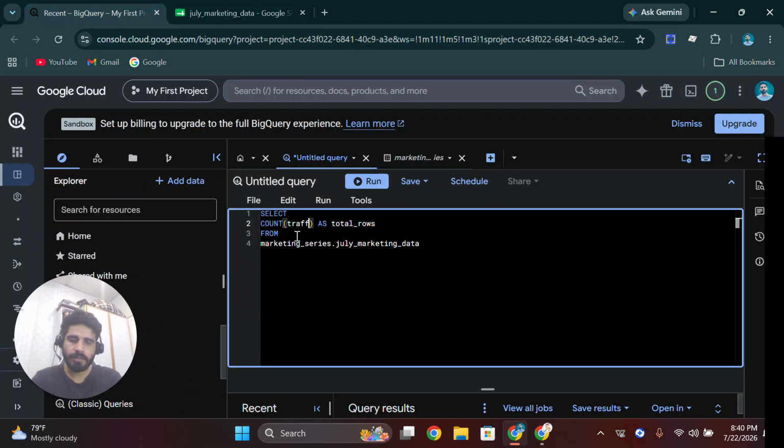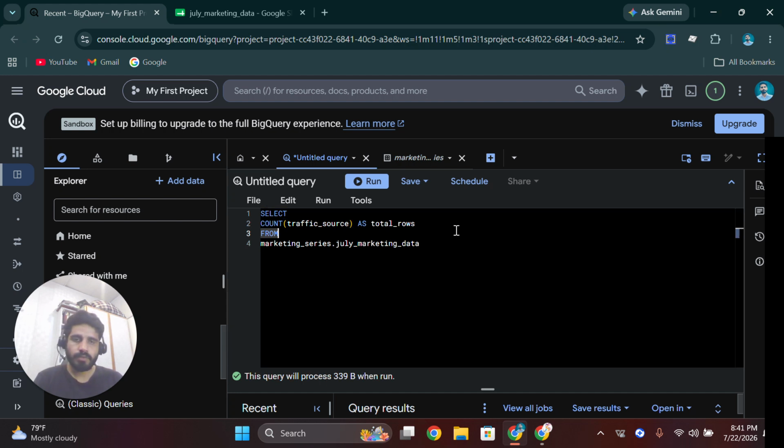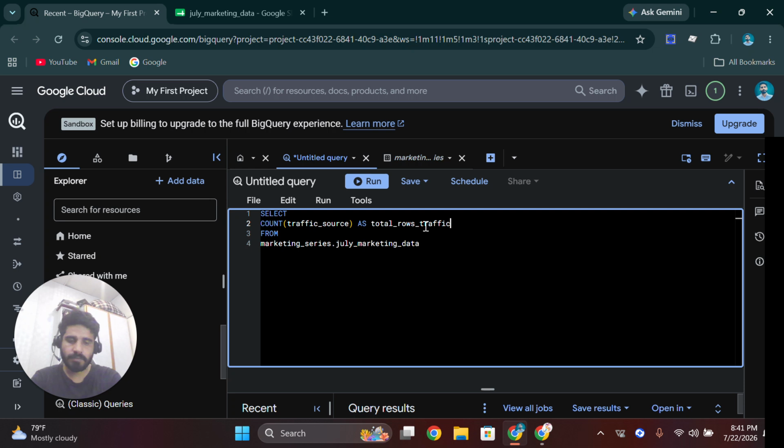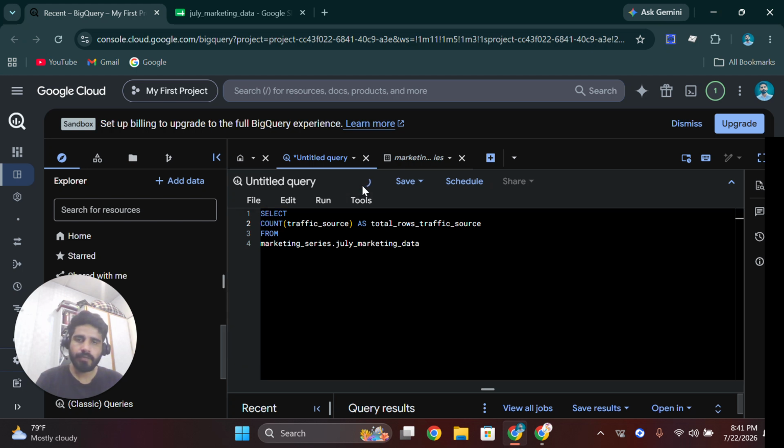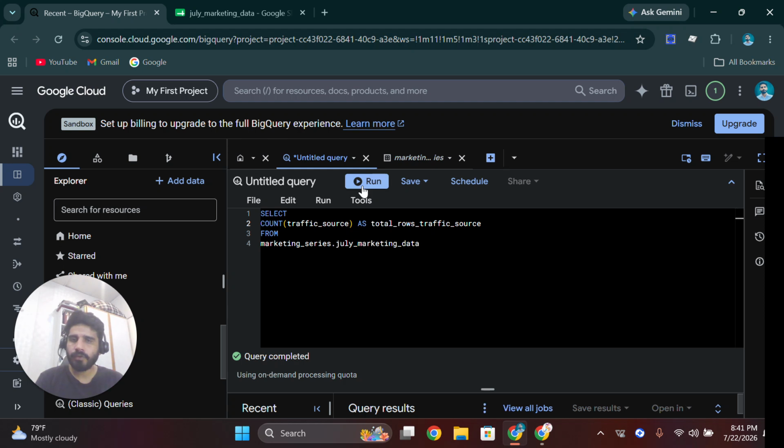So I will write count of traffic source, and name it total rows traffic source. Okay, so I will run the query and it will tell me how many rows are present in this specific column.